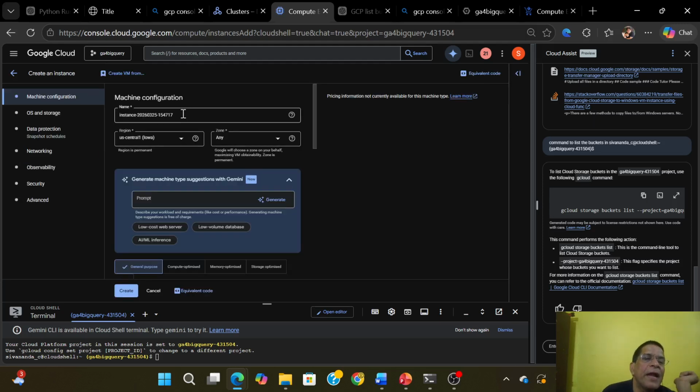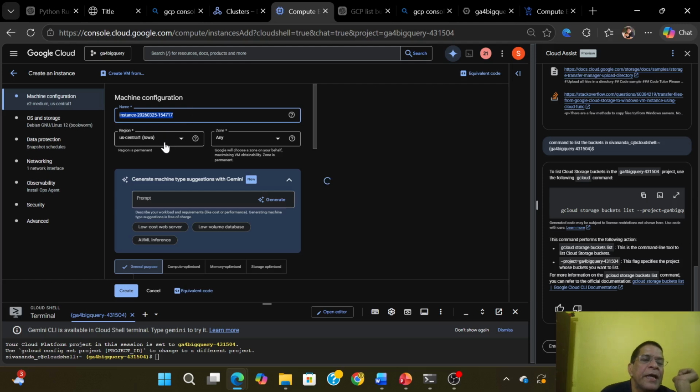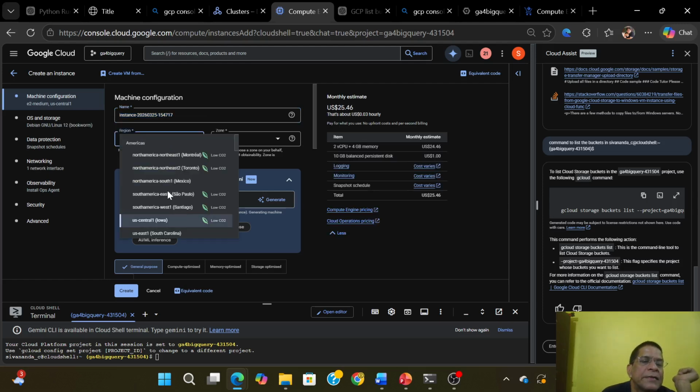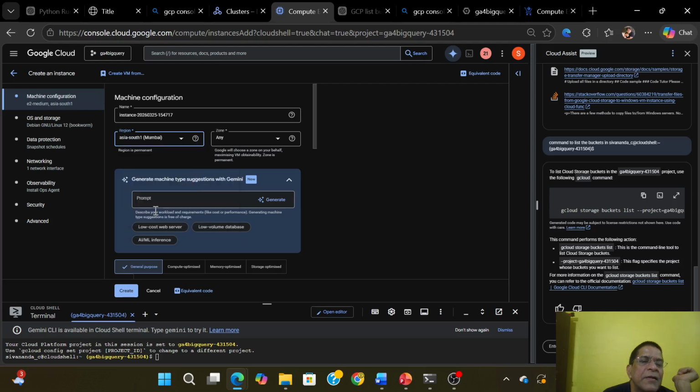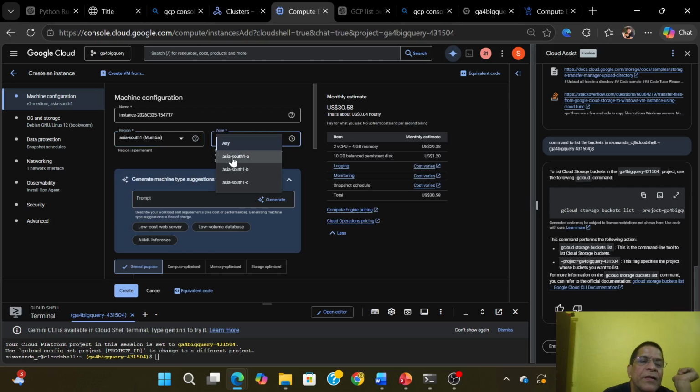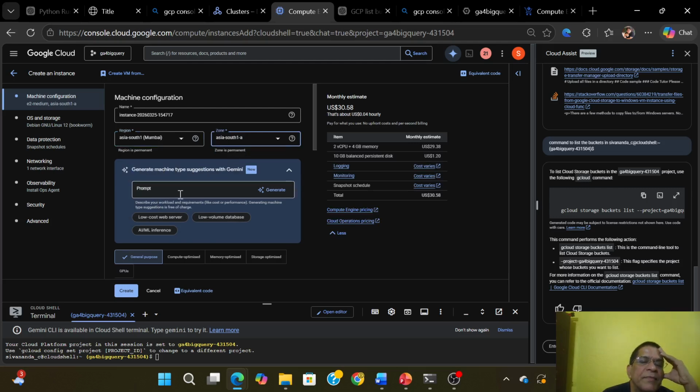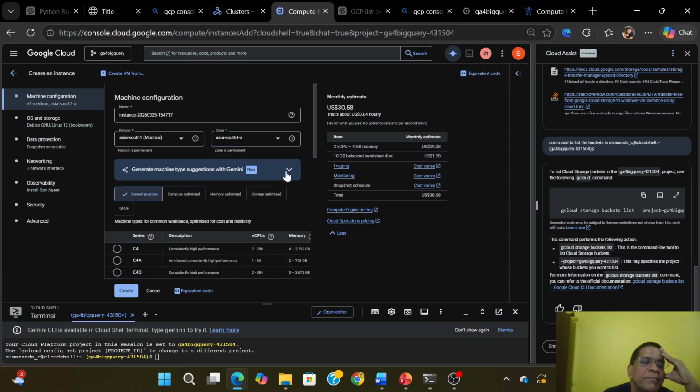Then give the name of the instance, the server name, and choose in which region you want to create this. Again you go to Asia Mumbai, select the Asia Mumbai zone. You can create A, B, C, or you can go with A. You can use Gemini for this, but I don't want it right now.